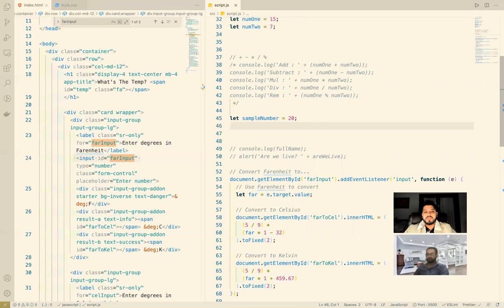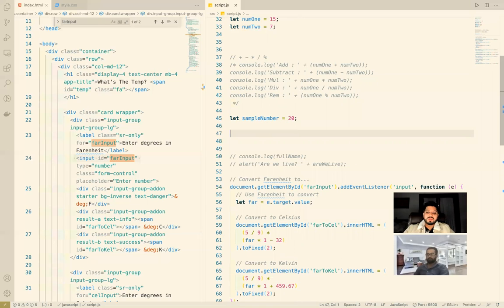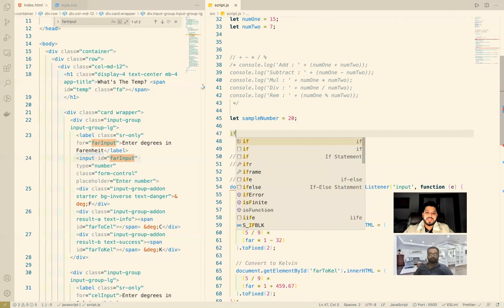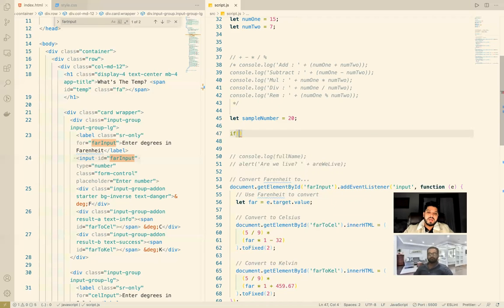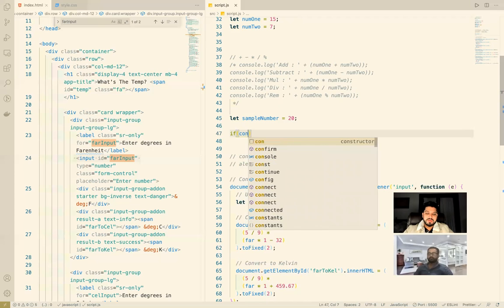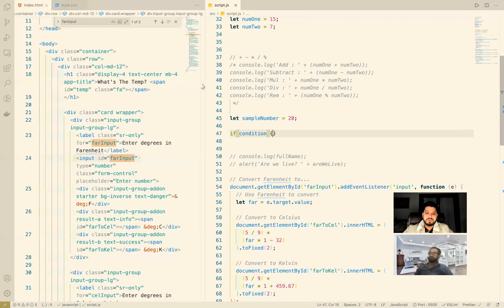What is if else statement? It's basically just the conditional rendering, I mean, not rendering, conditional statements. It's basically called a decision making path. So basically you say if something happens, if this logic works, then do this, else do something else. So we'll just go over that really quick. The syntax is this: if, condition, do something.